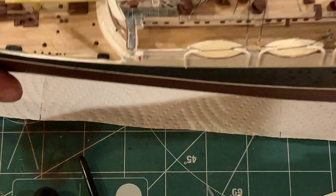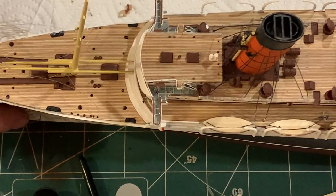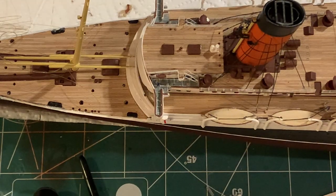So, pretty happy with how the stern turned out. It really, really looks good. Very, very happy with it. So, onward, we will continue.